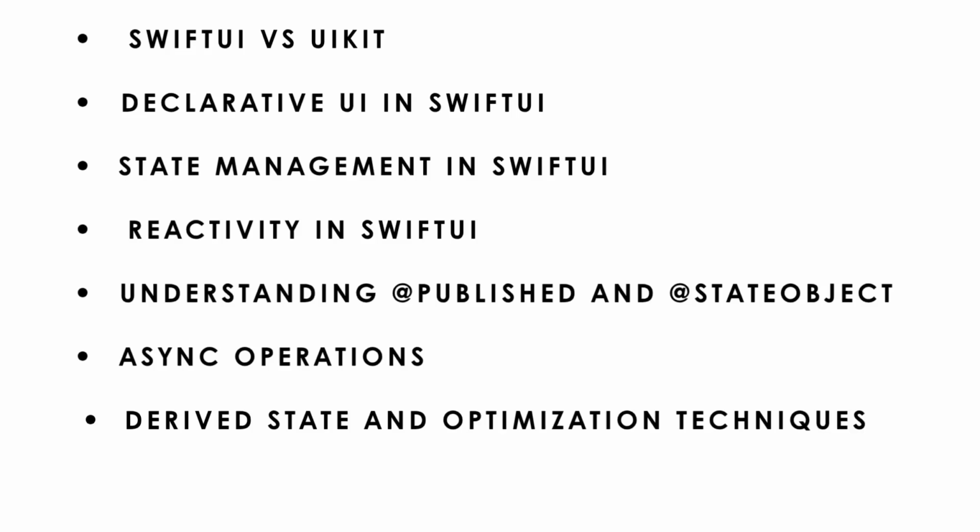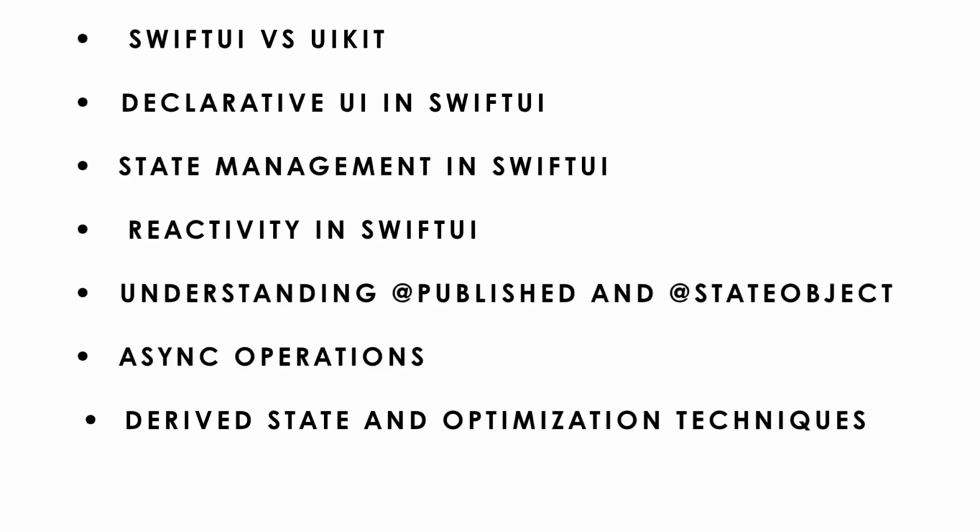Next is, what is state, binding and observable object in SwiftUI? State is nothing but local state for simple values. Next, binding, which passes a state reference to child views. Next, observable object manages complex state in an external object. Next question is, how do property wrappers enable state management in SwiftUI? They allow for reactive updates in the UI by tracking data changes, with SwiftUI automatically re-rendering views when state changes.